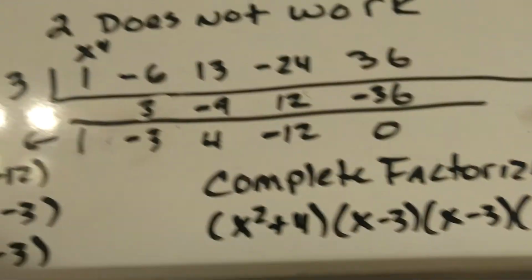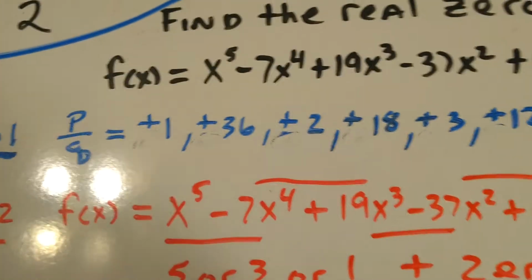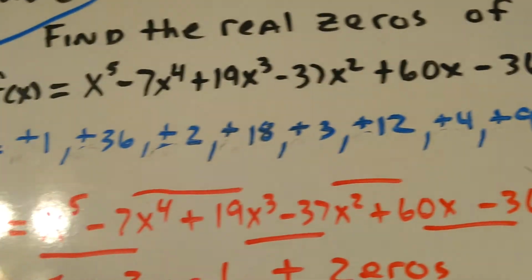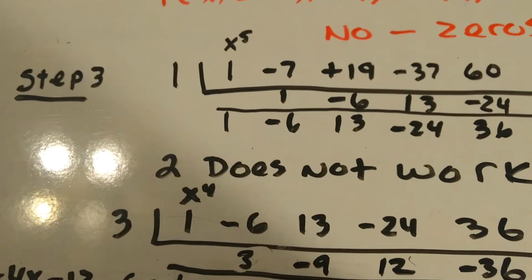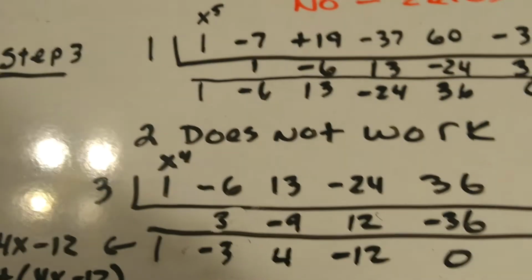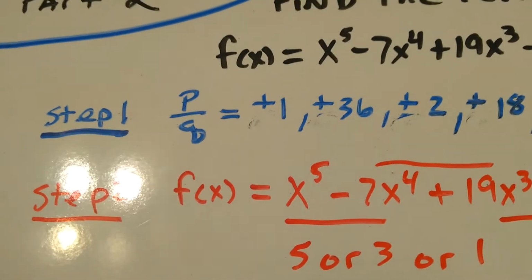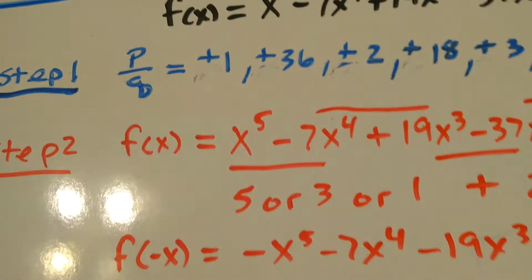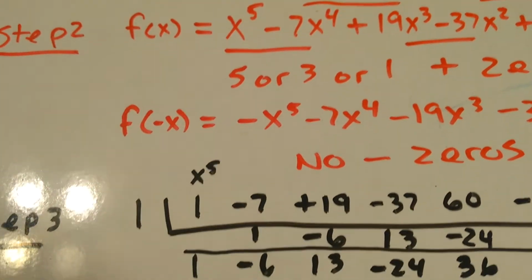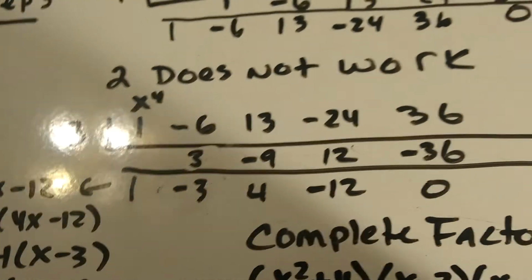Just remember that I'm not going to give you a problem where if you get something this large with your p's over your q's, you're going to have to go through 5 or 6 steps before you find a 0. Use the 1 first, use the negative 1, then use the 2, then use the negative 2, then use the negative 3 and the positive 3. By then, before you even get to 3, I would be willing to bet you're going to be able to factor it out right.